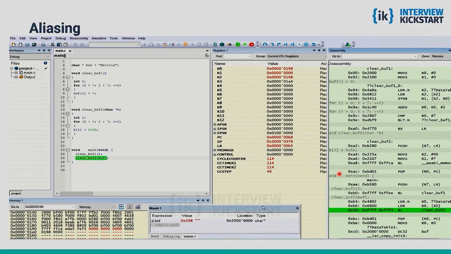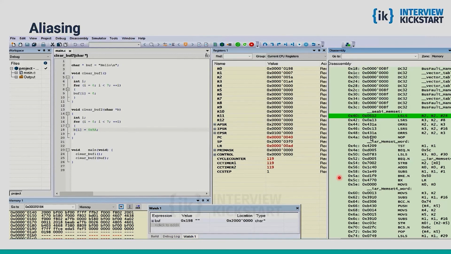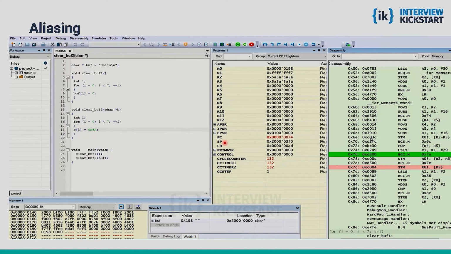Now we can step into this. It is now calling this internal function, which is doing all the work. As you can see, it is highly optimized in terms of the loads and stores because it is using the function pointer here.